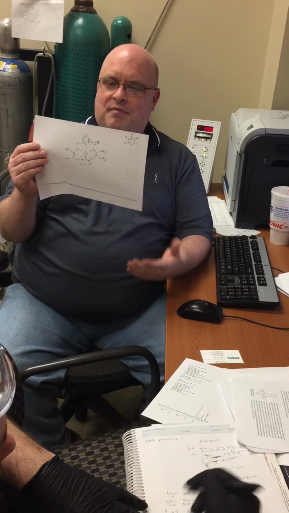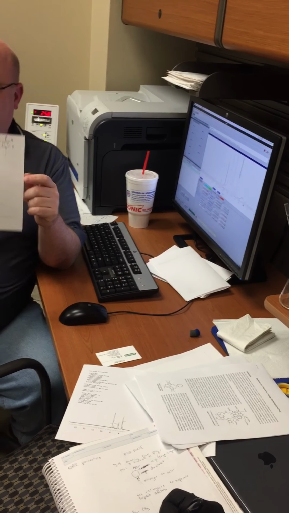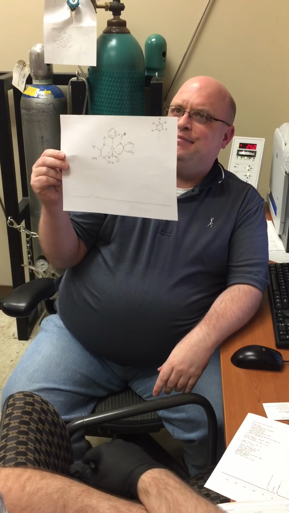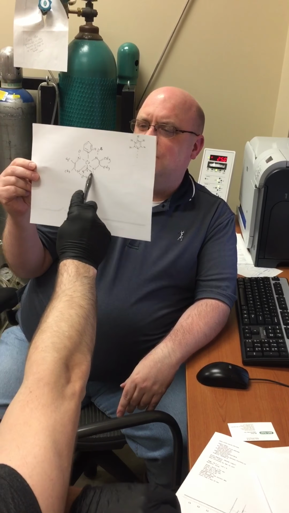All right, now, it's not super obvious again, but we also have this funky looking thing right here. It's not a great signal, but take my word for it, it is actually a septet, or a heptet, however you prefer Greek or Latin. What in here would give rise to a heptet or a septet? The methine. That hydrogen right here in the middle, right? Because it's next to 2 CH3 groups. So you'd expect to see 7 peaks. You don't see them because there's only how many hydrogens? 1. So it's not big, but that is that. And these little things here are again garbage.